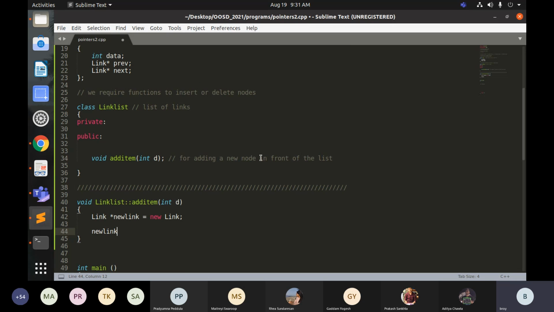Say new link data, meaning the data of this new link, we'll say it is D. So basically the variable gets the integer value supplied to the function, and yeah, this is for adding a new node in front of the list.